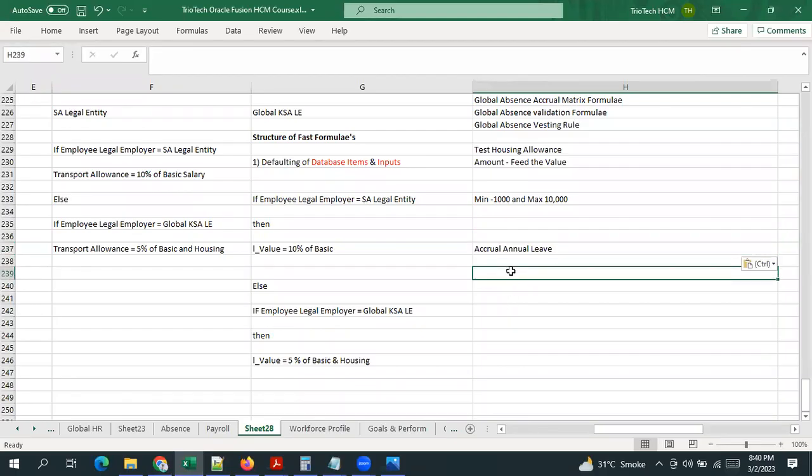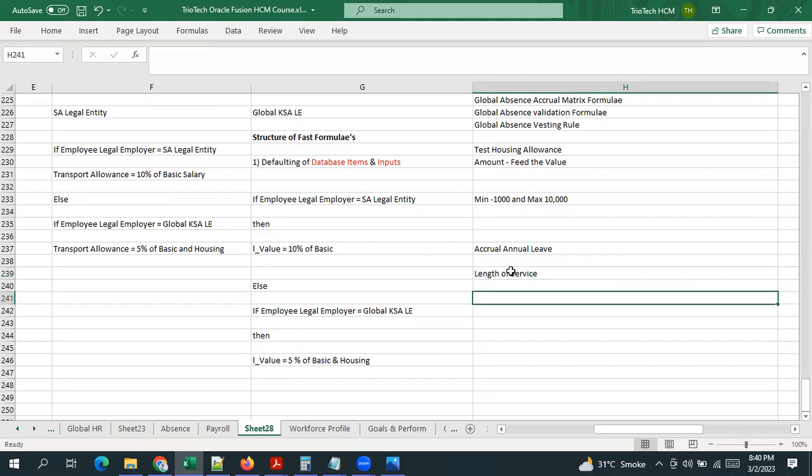But this requirement will be based upon employee length of service. Let's say an employee who is working in the organization and enrolling into this plan as per the eligibility profile, his length of service means his experience in the organization, team, how many years he is working in that organization.